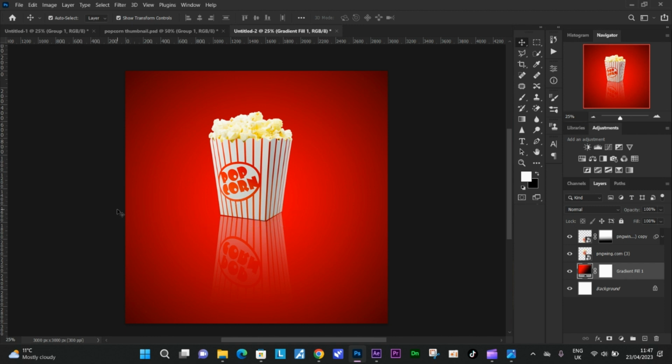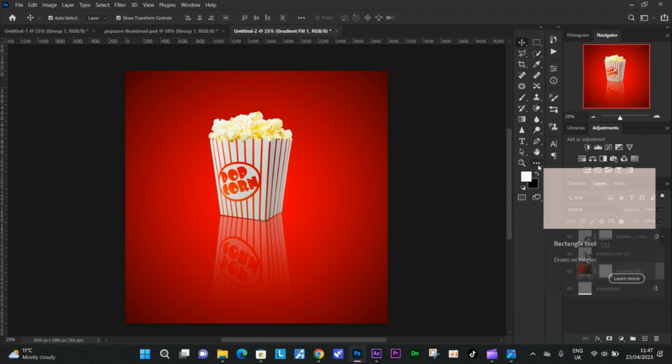And just to beautify your work and to make it look more realistic, you want to create just a shadow behind this background, just like a shadow to look more like a room, because this is looking like the image is floating and it's having this reflection.